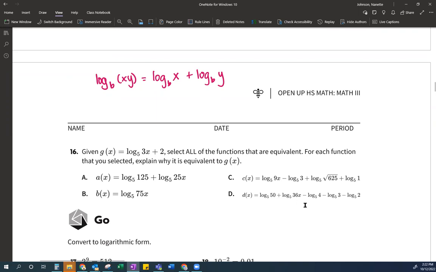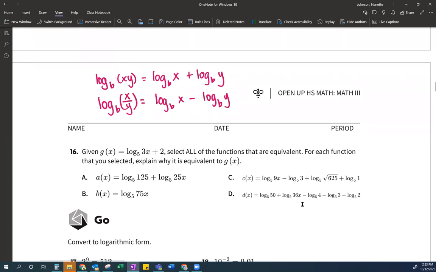And then when I have subtraction, if I have log base b of x minus log base b of y, what is happening inside this parentheses here? It's actually division, right? So that's x over y, or x divided by y. So all of these minus signs here, boom, boom, boom, they're just reminding me like, hey, I'm going to be dividing. So this is a pretty big log problem.